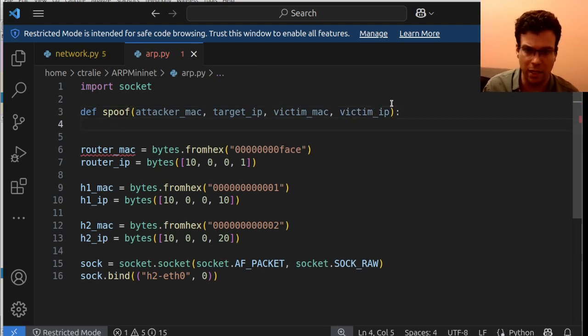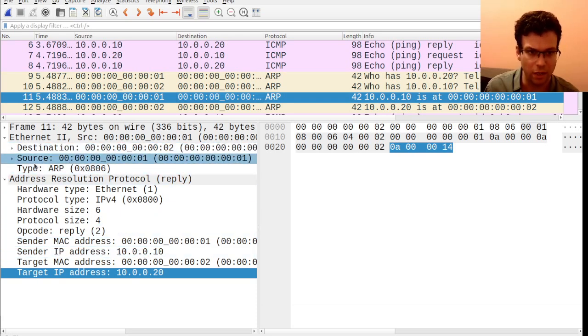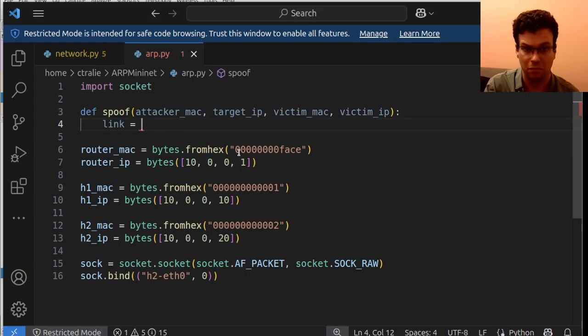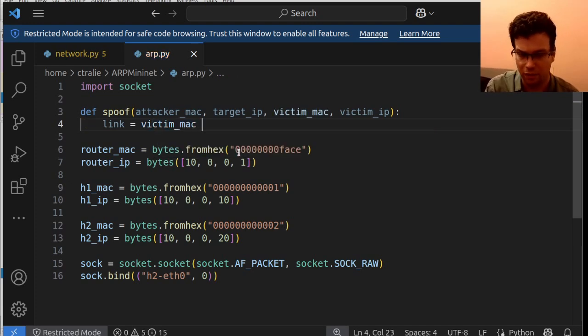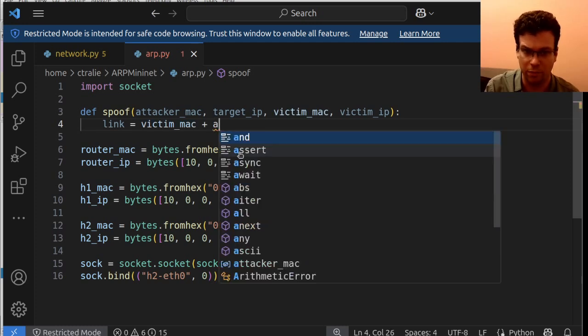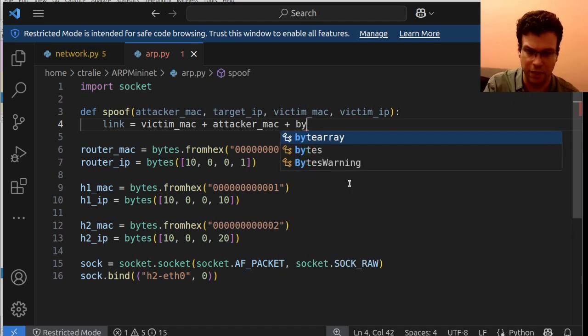So let's go ahead and make this packet. First I need to make the link layer packet. And I'm going to say, okay, this is an ARP reply, so let me go back here, I've got an ARP reply. We're going to send this ARP reply from our MAC address, so that's going to be the source MAC address. We're going to be sending it to the victim's MAC address, so I'll say victim MAC. It's always the destination MAC address first in the link layer header. And the source is going to be coming from us, the attacker. All right, and then as I was telling you, the 2 bytes that come after that are 0806.